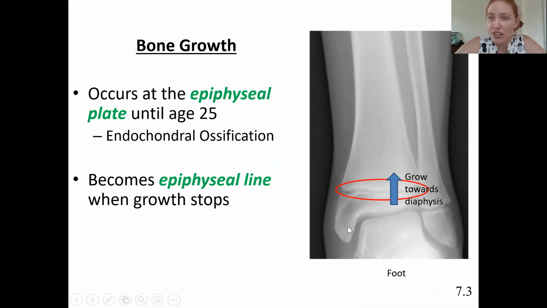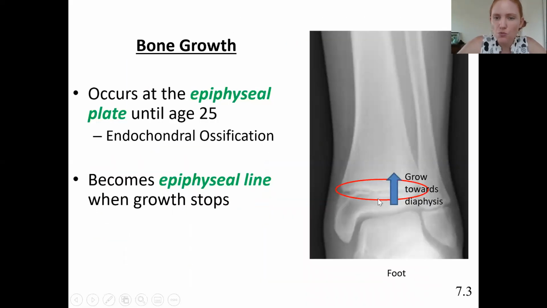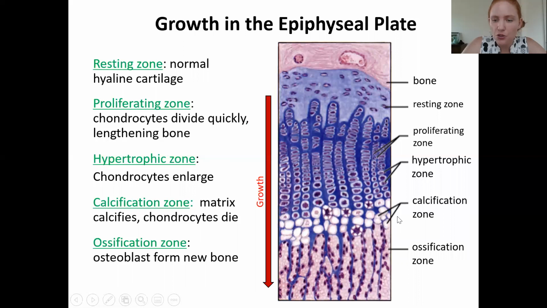One thing I think is very bizarre and awesome and interesting is that when you look at how the bone grows, it actually will grow towards the shaft, not from the bottom. So the growth is going to happen towards the diaphysis. And if you look at that in the microscope, this is what it looks like. This part right here, that's bone. This would be this part of the epiphysis, the end of the bone there, and it's going to grow towards the diaphysis. So this would be the epiphyseal side, and the diaphyseal side right over here.